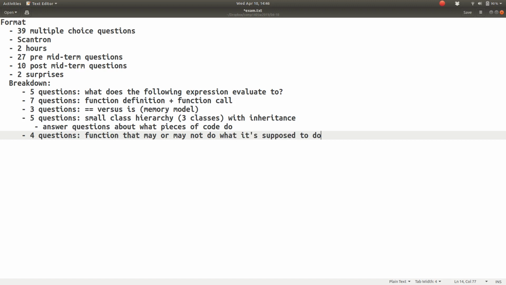So don't base your answer on the name of the function, but rather read the code of the function. It may not do what its name suggests. It's for you to figure out. So you basically have to read it and decide exactly what it does.